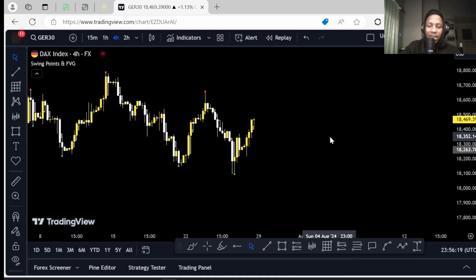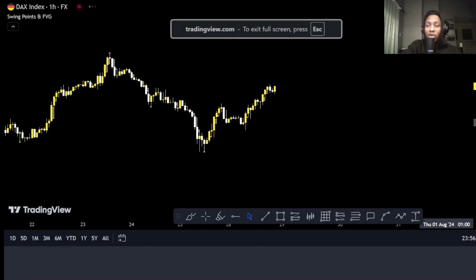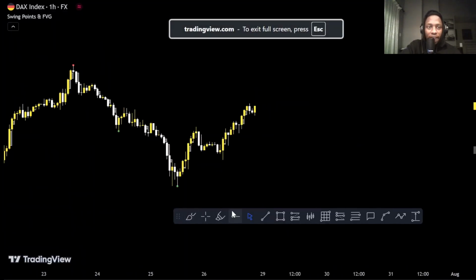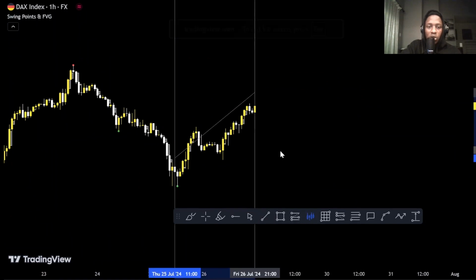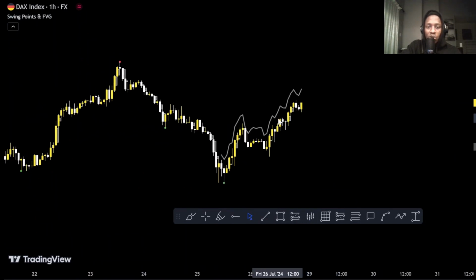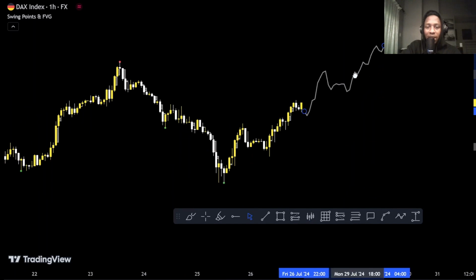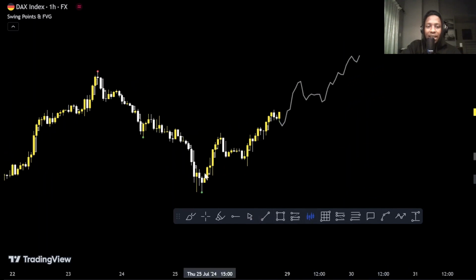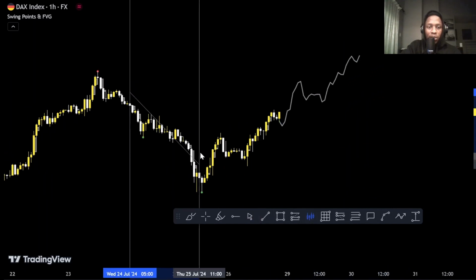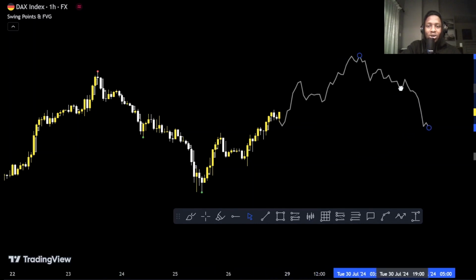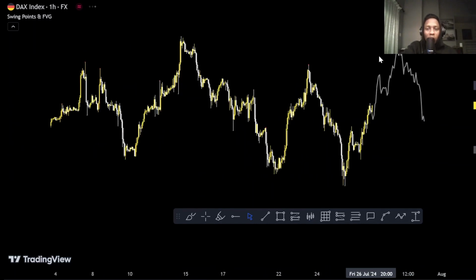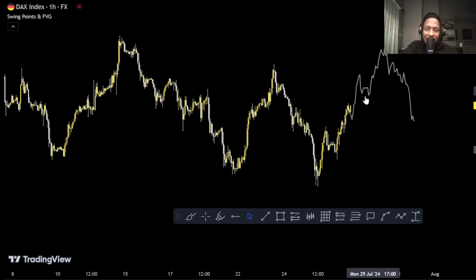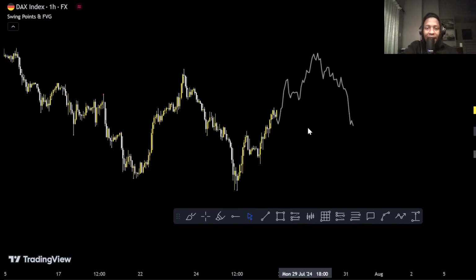Obviously this is in the 4-hour time frame. Maybe if I go to the 1-hour time frame, it looks very much nicer, guys. I'm going to show you now. Look at the beauty of it. It highlights how price does move. So now you can be like, okay, cool, I think price is going to move up like this, and then I reckon price is going to keep on moving down. Then you can highlight it like that, so it's easier for you to forecast. And then you can visualize these types of things. So that's the thing that I really like as well.